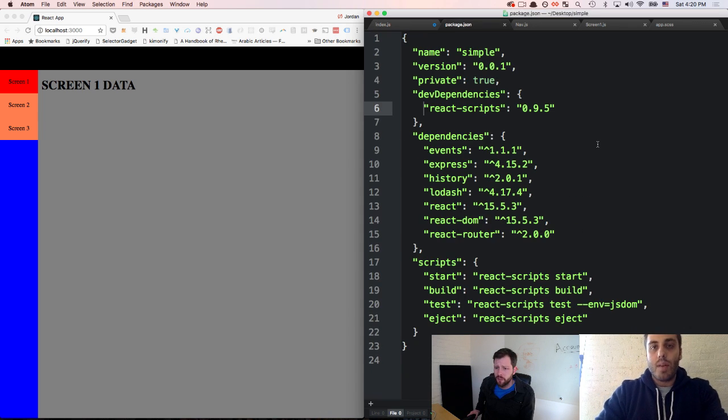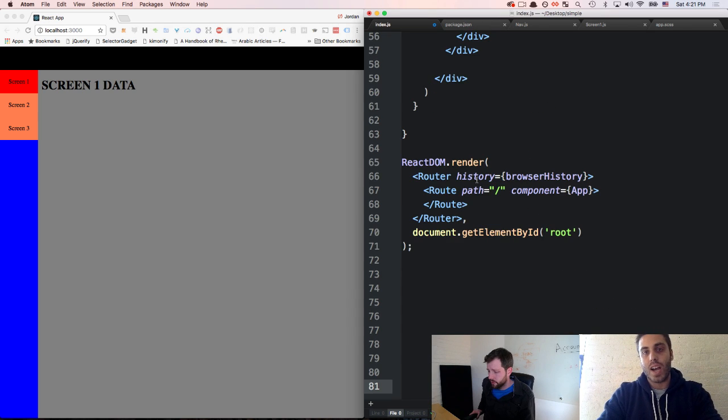And just a note, I'm using the old APIs for React Router here. So I'm using greater than version 2.0, and for history 2.0.1. I'm just doing this because I already have working code for it, and I think they changed the API in the new React Router, and I haven't really looked into it yet, but the core concept is the same. That's why I'm just using the old APIs here. But anyway, so I'm going to make a router, history equals browser history, path equals slash, component app.